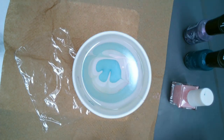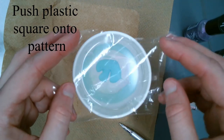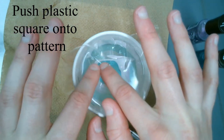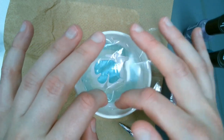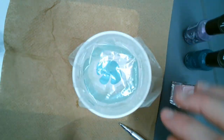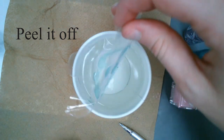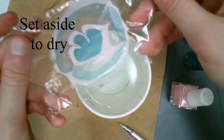As soon as you're done with your pattern, you'll pick up the film using the plastic square. So place the plastic square carefully over the center of your pattern and push it down with your fingers, running over the entire film to make sure it sticks to the plastic. Be sure to get all the edges. Give it a couple of extra seconds, then carefully pull off the plastic and set your pattern aside to dry.